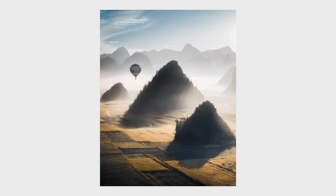Next, we have a ridiculous, glorious orchestration of a photo taken in China. We have a flat field with mountains shooting up in the middle of it. The mountains are broken up in a very interesting way, not in the way that you would normally see mountains. A lot of times you'll have a lot of flat land, and then a bunch of mountains all clustered together and then more flat land. In this case, we have some mountains that look like pyramids.